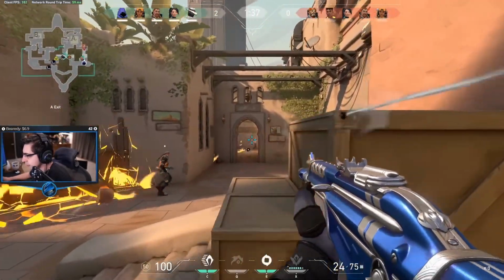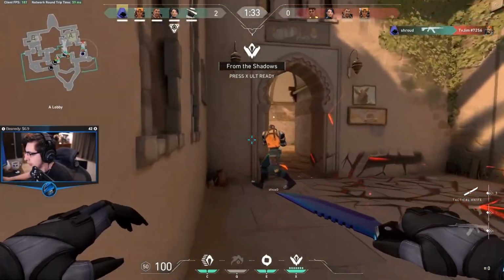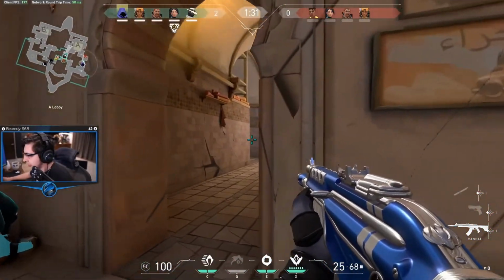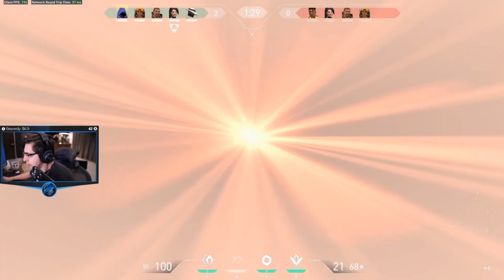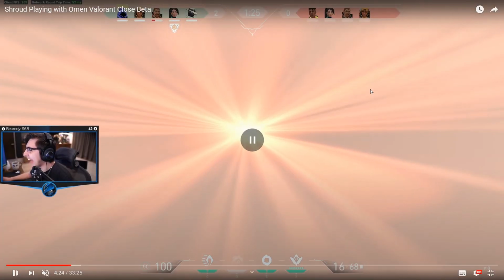He's going to peek here, take the fight, nice tapping, headshot height, right? Creating a little bit of distance. Here he's going to get flashed, disengage to the corner. This is also why it's important, right? He didn't immediately push straight in for the choke.